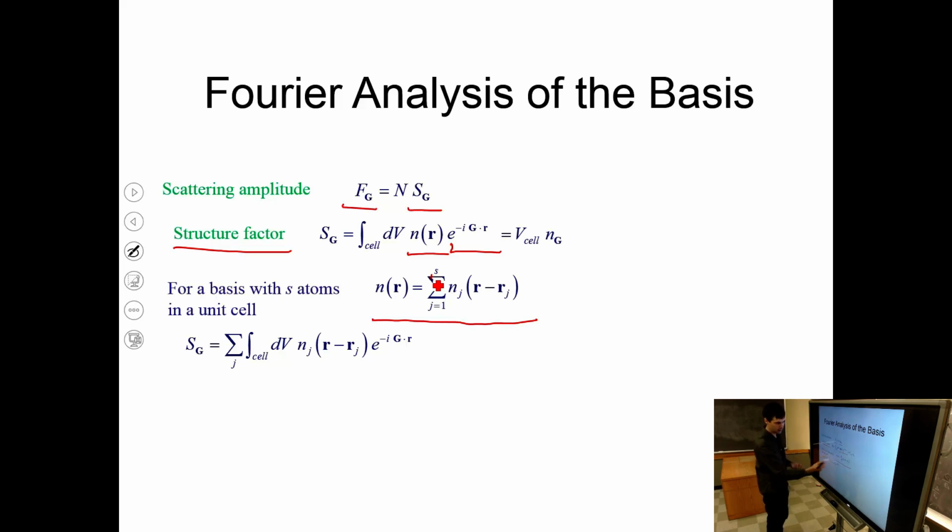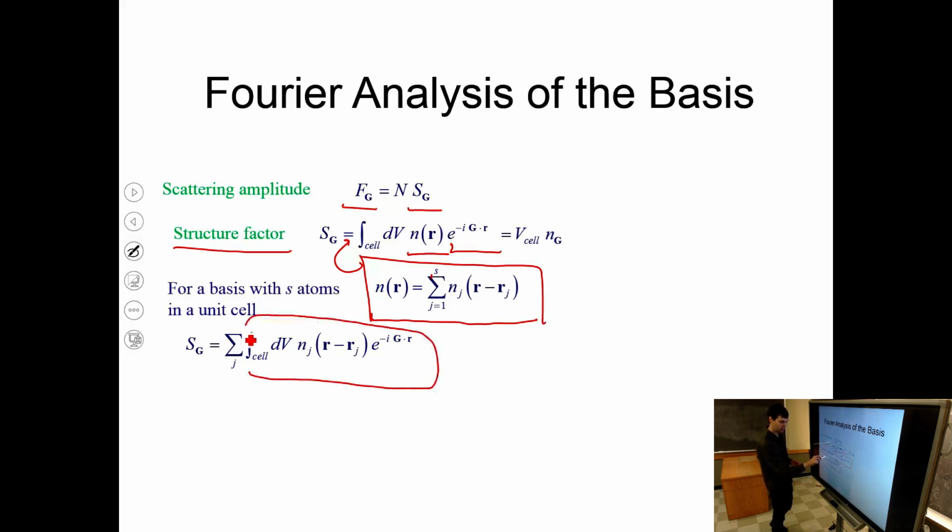So this is a very convenient representation. And so just plug in this formula and take it and plug it into S_G, the structure factor for a certain G vector. And the structure factor then becomes a sum over j. So for each atom, you have this kind of an integral: integral of the electron density, integral of mass density, some periodic function integrated over the unit cell and Fourier transformed.